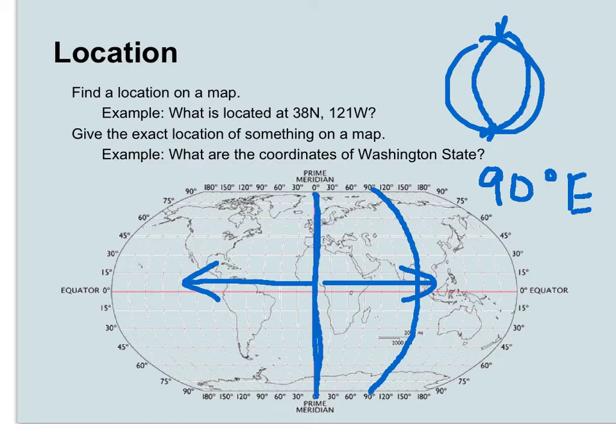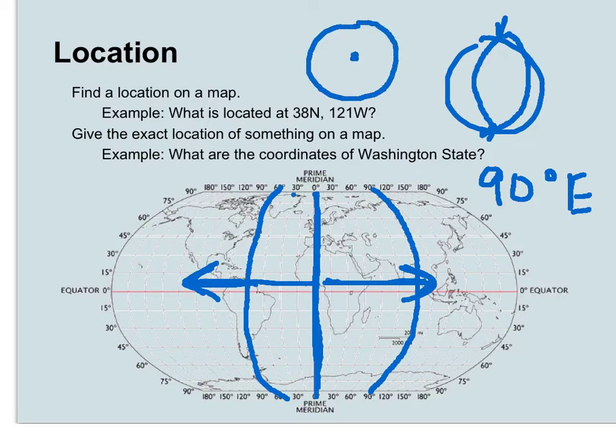This is just kind of a random spot that was chosen by mapmakers a long time ago, and we're going either to the east of that line or to the west of that line a certain number of degrees. You can see this line here would be the 60-degree line. Now again, knowing what you know about degrees and angles, we're looking down at the Earth right here, and this is the North Pole, and here is the prime meridian. Going that far around the Earth would be 90 degrees, and lo and behold, that is 90 degrees.